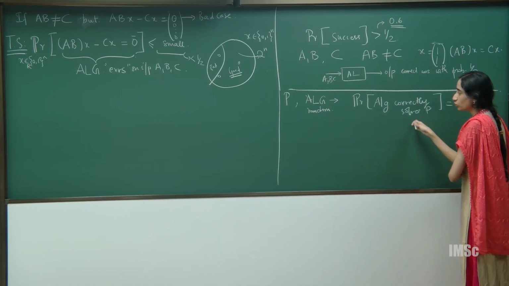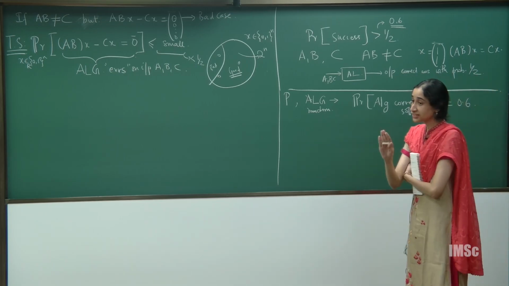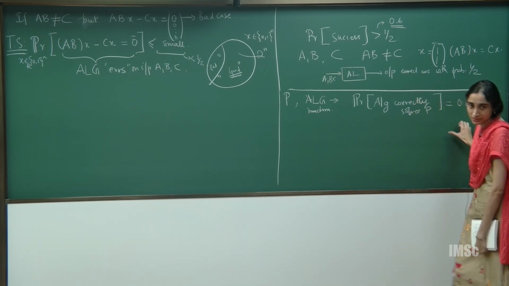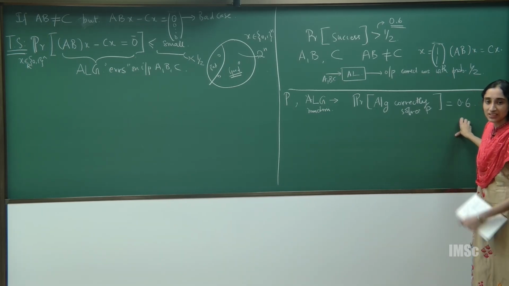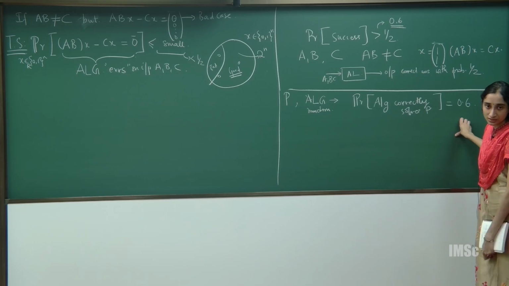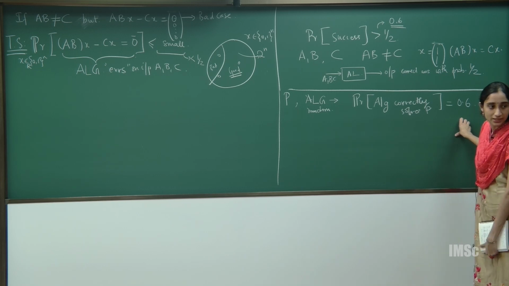Now ideally I want to get 1, but I don't know how to get 1. If it's a deterministic algorithm, I'll get 1 here. But currently I have some algorithm I have designed, it's only 0.6. Is there a way to get from 0.6 to 0.7? So I am improving the probability of success. Is there a way to do it? Have you seen this at school?